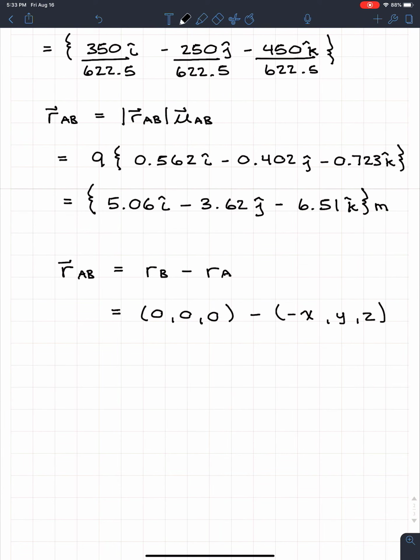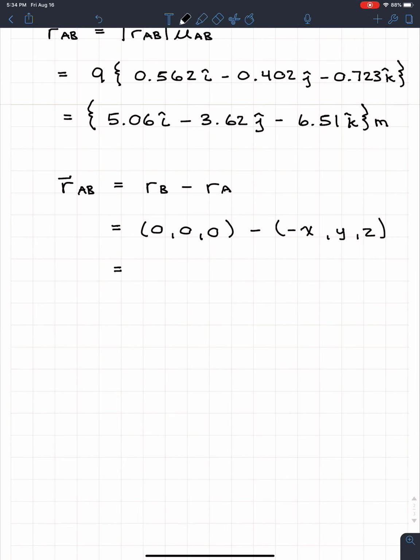Alrighty. So if we were just to solve this and keeping it parametric, we're going to get that RAB is equal to, and it's going to be a vector like this. It's going to be equal to 0 minus negative x, so we're going to get x in the i direction, and then 0 minus y. So it's not going to be plus, it's going to be minus y in the j direction. And then minus z, which I'll put this little thing on my z to make it more distinct. And that's going to be in meters.